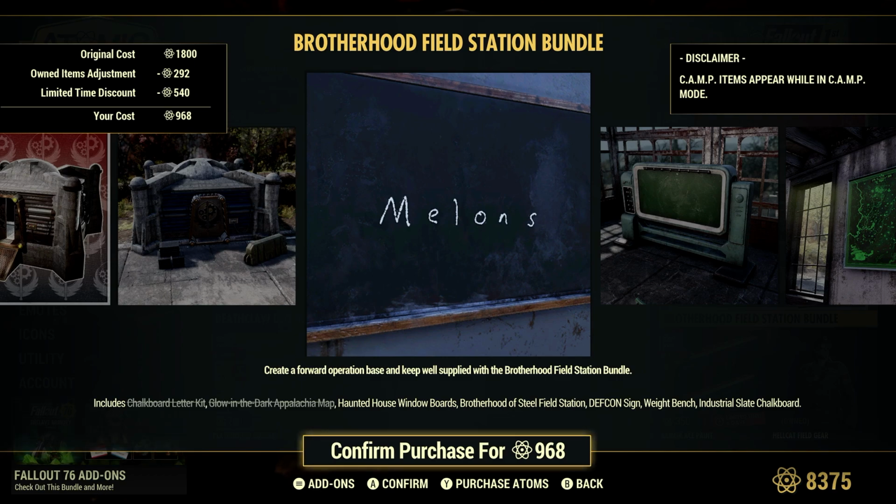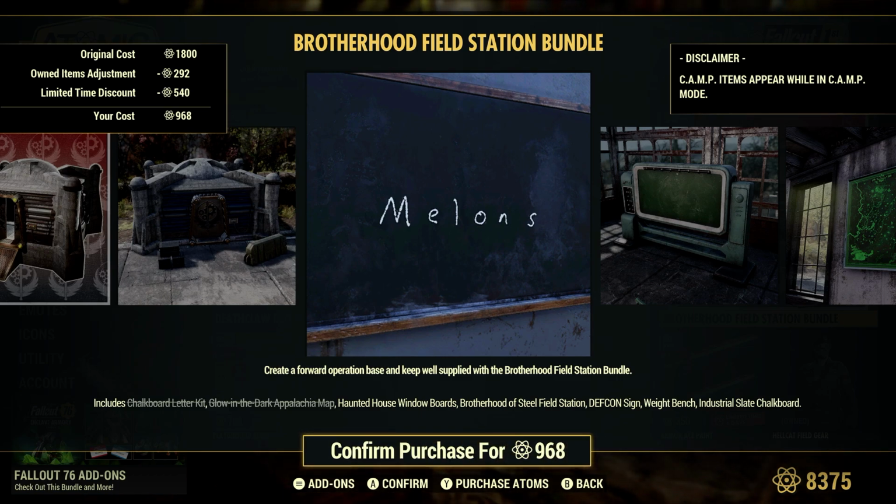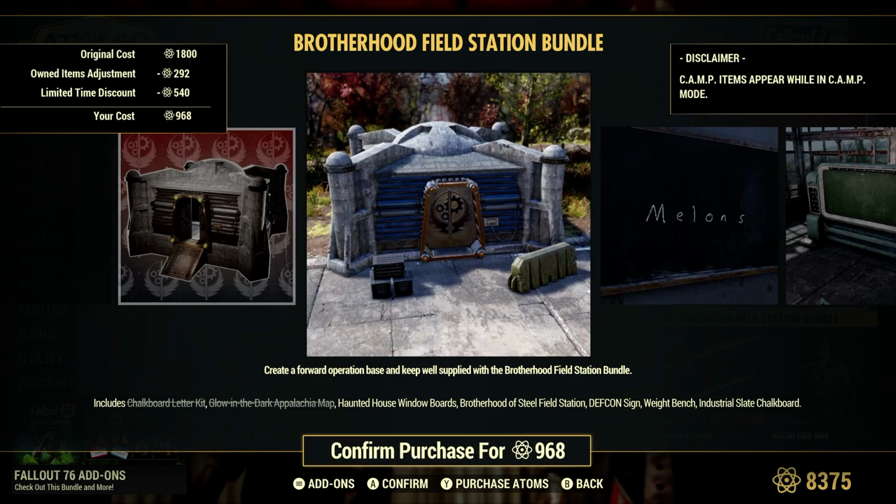So you see there, it says chalkboard letter kit. The chalkboard letter kit is not an actual chalkboard. All you're getting is a letter kit that looks like it's been written in chalk. I actually did a video on this, I would say maybe late 2022, early 2023. The video is a little rough because it was when I first started making videos, but you can apply it to certain walls in your building kits. Not just a chalkboard. But again, it's not a chalkboard itself. It's just a letter kit, FYI.